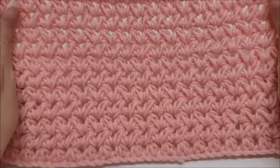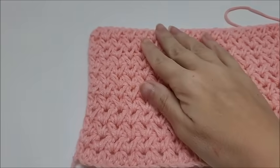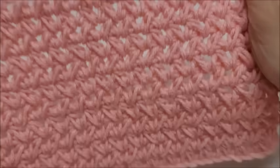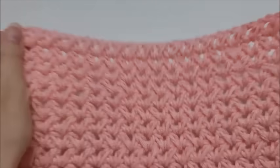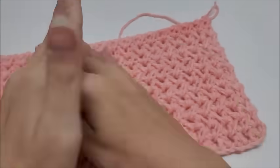All right, and after a few repeats of row 2, it starts to look like this. Isn't that cool? So here's the edges. Now, if you start working your piece and you notice that maybe it's kind of curving, it's just because the half double crochets are bunching up. All you've got to do is give it a tug like that, and it straightens it right out. So the edges are pretty straight.